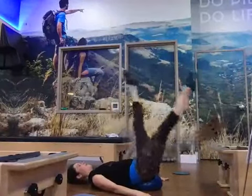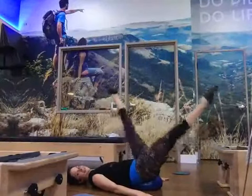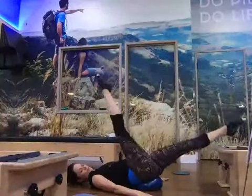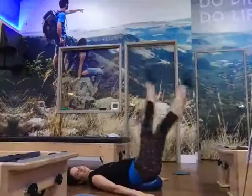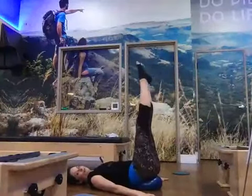So give me that reach in opposition. You can add a pulse if you want, or just reach. Reach and pull, reach and pull, reach and pull, and both legs up to the sky. Pull those abs in.